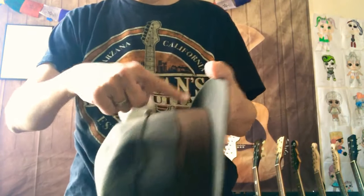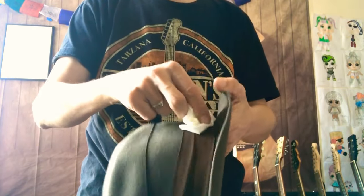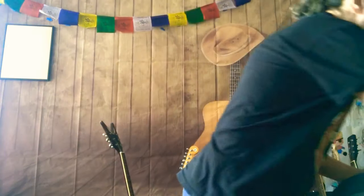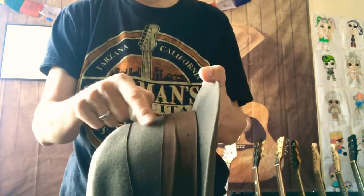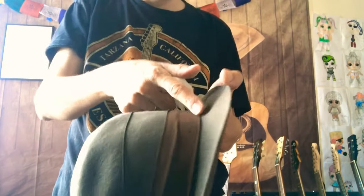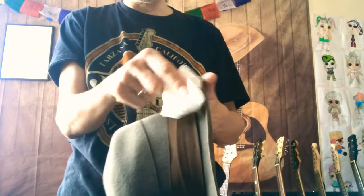You're going to see it getting darker. So, dark, dark, dark. Make sure the entire thing is saturated. Okay. Now, the other one, remember I told you to get this one. The dry paper towel is to catch the drips that are going to go this way or this way. You might get an occasional little drip. You might get a lot of drips. Just catch it. Mop them up. It'll soak it up and they'll disappear like erased.